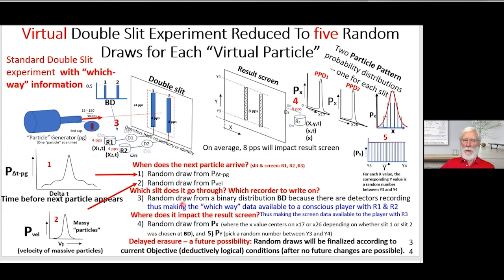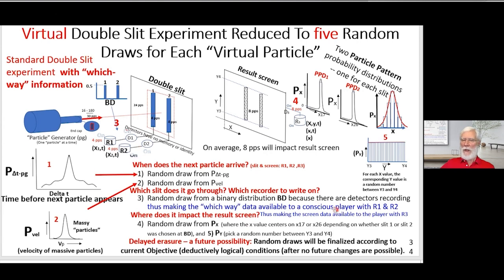So when it does this random draw, it says do a random draw here, I got a 1. All right, then the particle went through slit 1, and I'm going to write the result here at R1. And I do again another random draw, I may get another 1. Next particle may go through 1 too, and then keep going. And eventually all this data will fill up, and as you fill up that data, this data now is available to a player, right, to a consciousness.